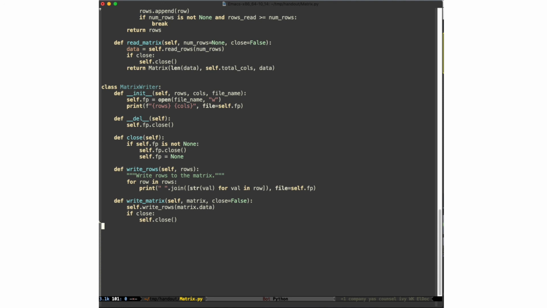And I feel like this is still a little bit complex in terms of dealing with the row and column counts and having to be able to load a subset of the file in at any given time in order to distribute it out to the parallel processes. But this, I feel like, cleaned it up a lot compared to when I was trying to jam all that stuff together into the matrix class itself.